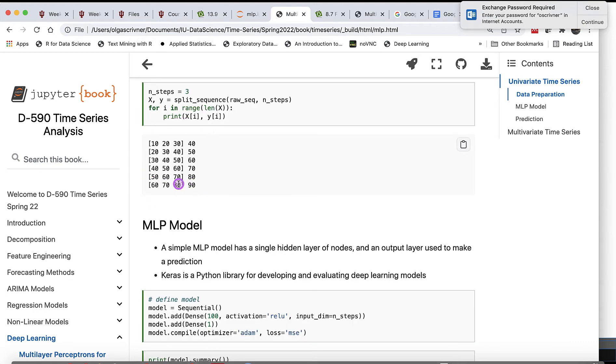And this time, we have six samples with three columns each and output for Y. Recall that X is typically used to represent features, and small Y is used to represent output.